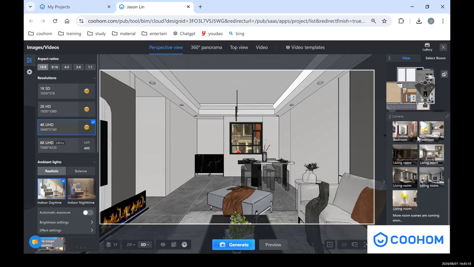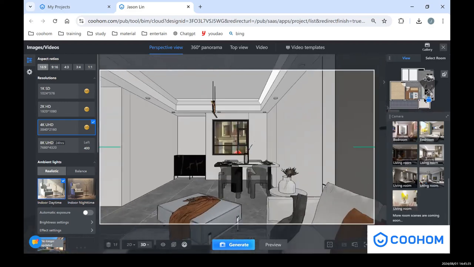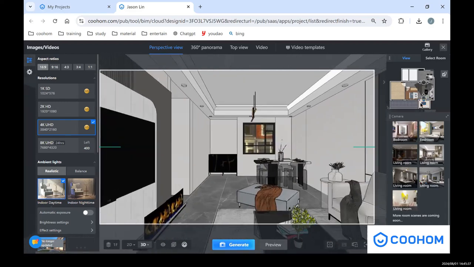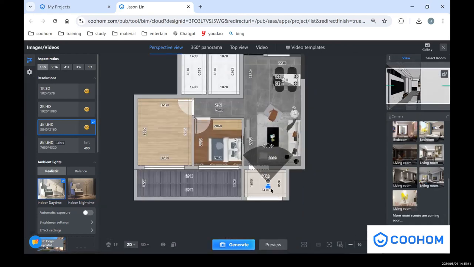So, and also for our rendering, the most important part is our composition, which means you need to set the camera in a better place, right? So normally you can just drag this camera in this small navigator in here, and also you can press number 1 to get the top view to have a better view for the whole floor plan.